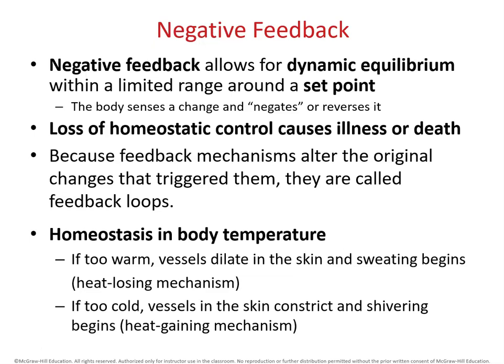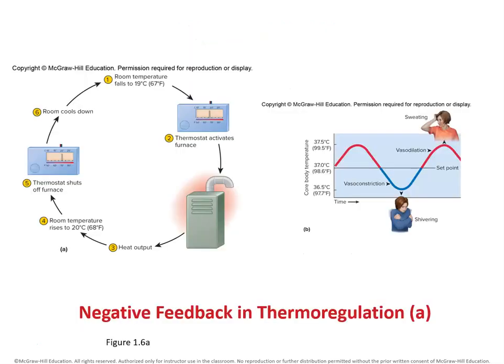If our body temperature gets cold, the muscles just under our skin are going to contract, and that's called shivering, and that generates heat and will bring our body temperature back up a bit. So negative feedback is centered on a central, very narrow set point, and all actions are trying to get back to that set point. And we have some diagrams here.